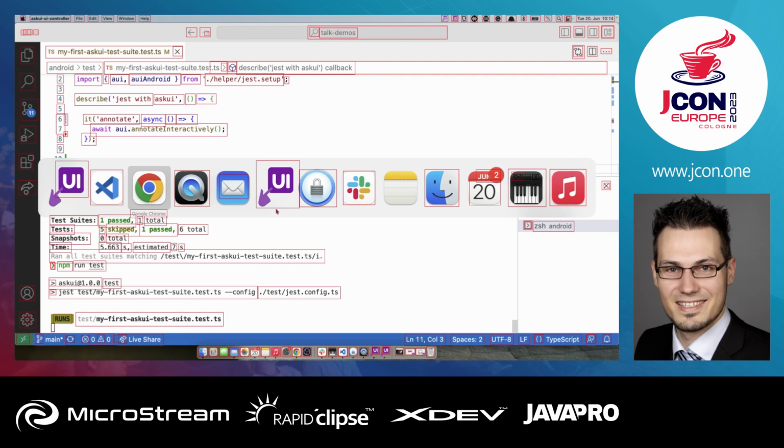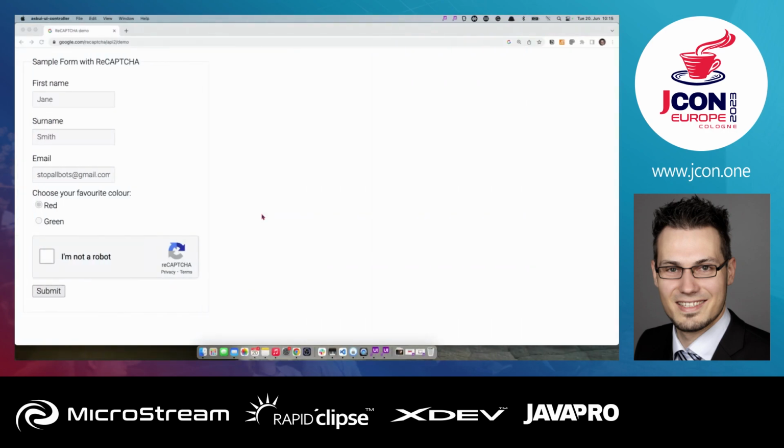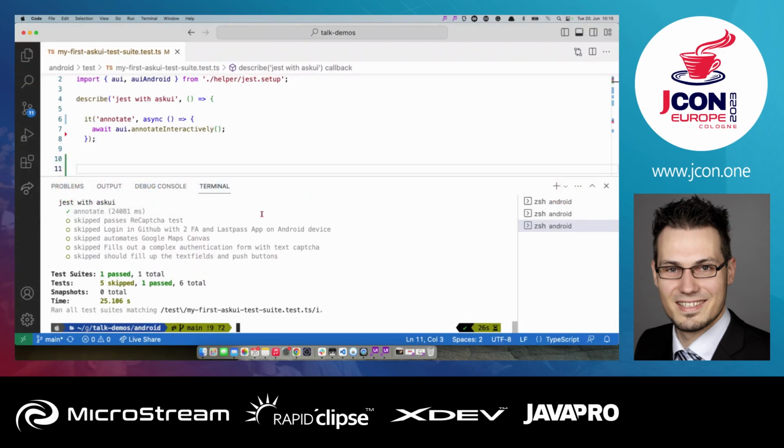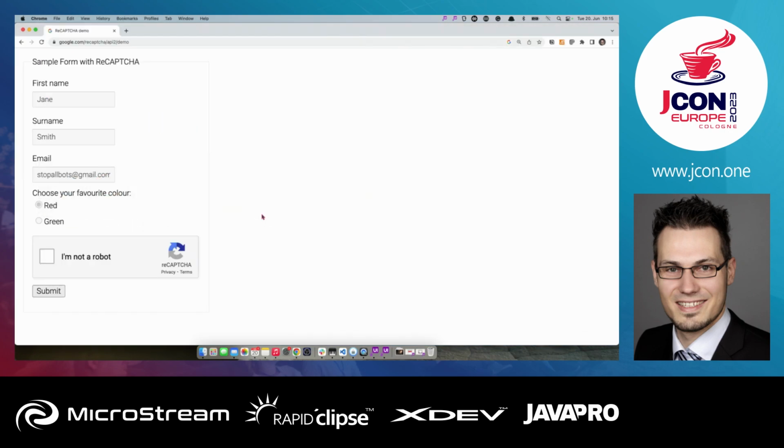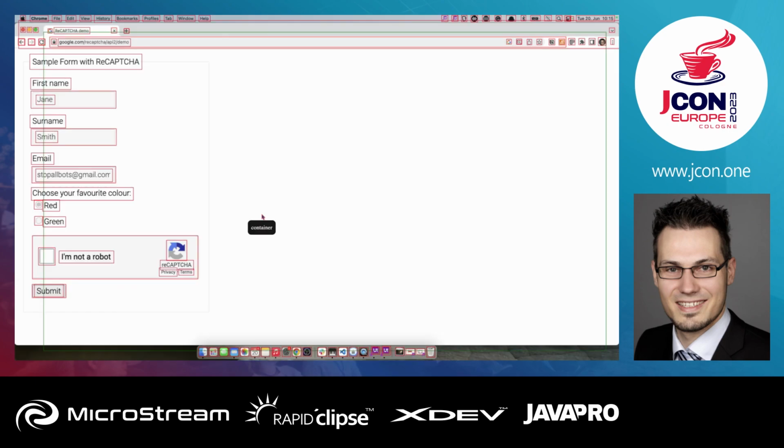So this is a typical thing you experience when you're doing user interface automation. There's something not visible here. I just wanted to see the browser, but I'm not fast enough. Let's do this again. Okay. So it is faster than at home. So now we're actually seeing the thing we want to automate.